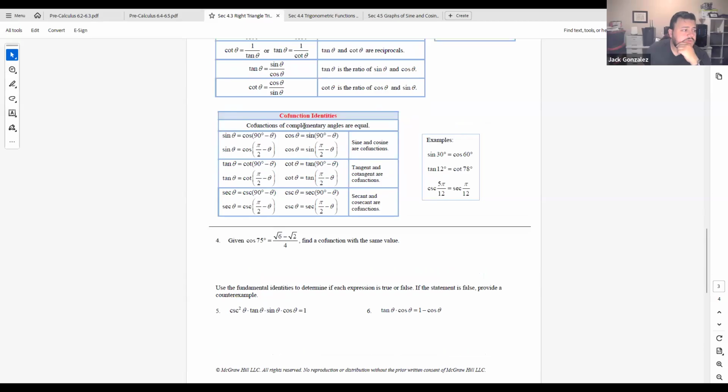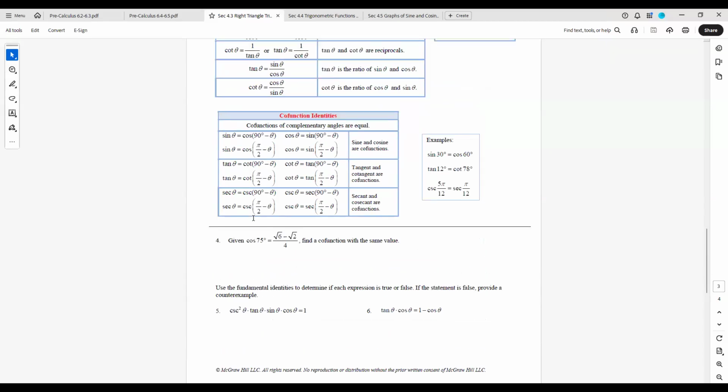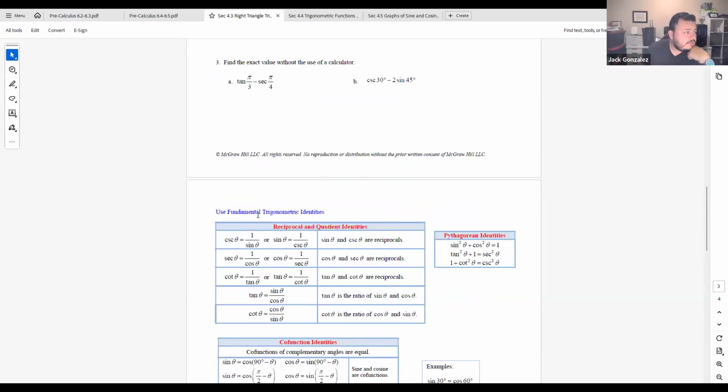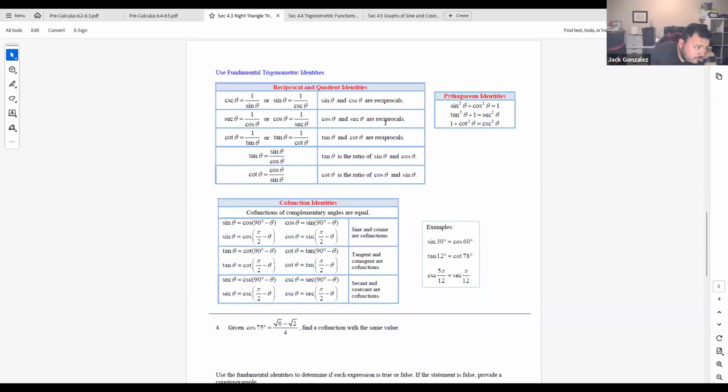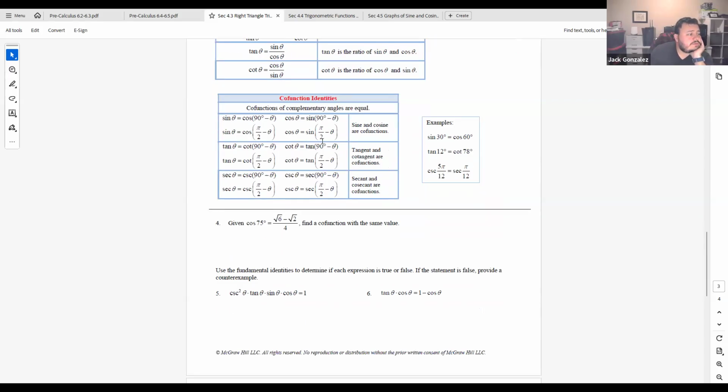Can you guys see the cofunction thing? Yes, sir. So this is the next page after number three. A lot of these formulas I already gave you in the notes from last time, but you should always have them because they're useful. Cofunctions, I don't remember if I gave them to you, but they're here. They don't come up very much, but these are ideas that you should know.